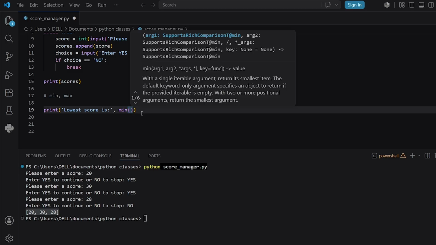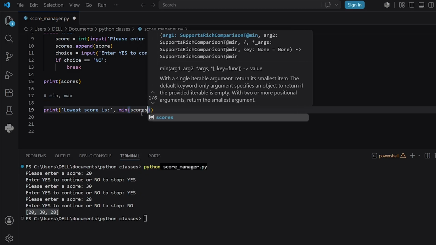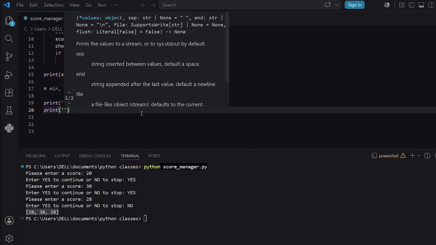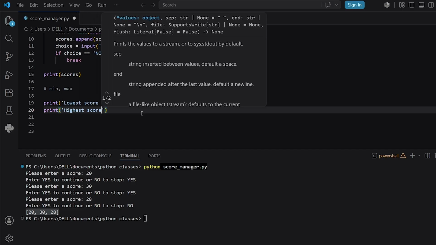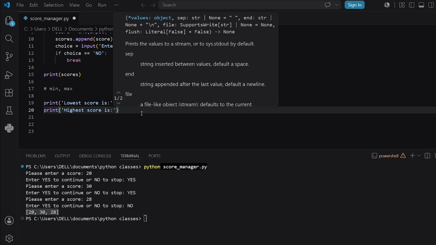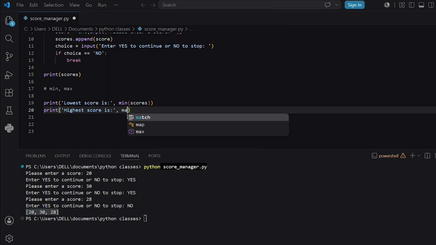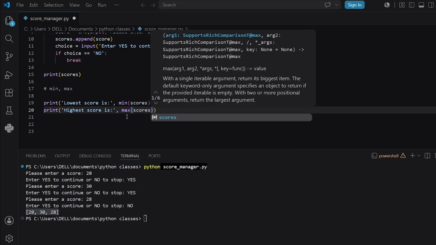Inside of the min function, I'm going to provide our list, which is scores. I'm also going to do the same for the maximum score. So we can have print, highest score is, then here I'm going to have max, then we'll have scores.